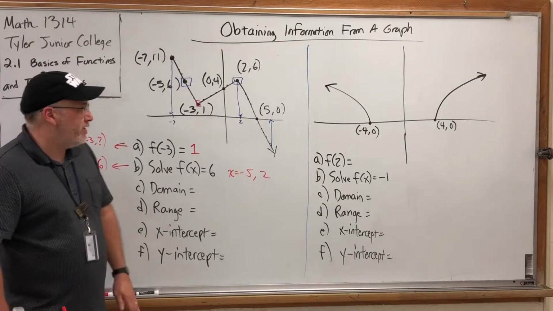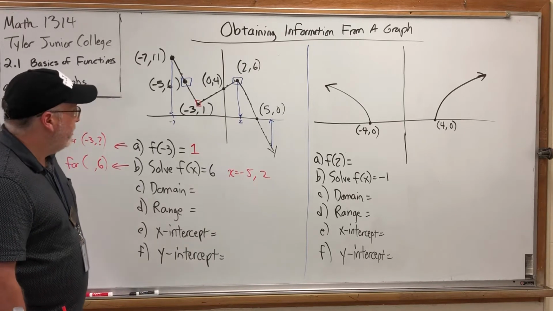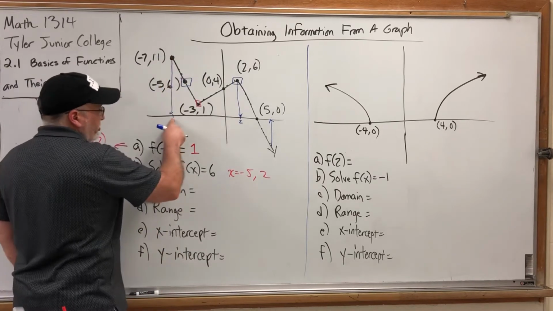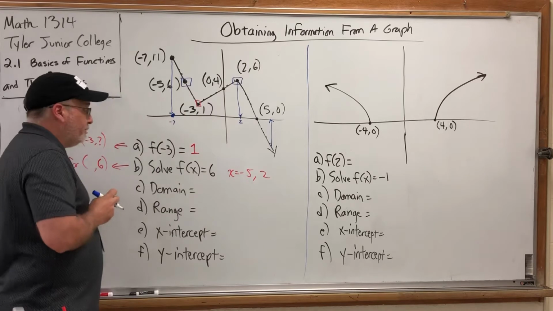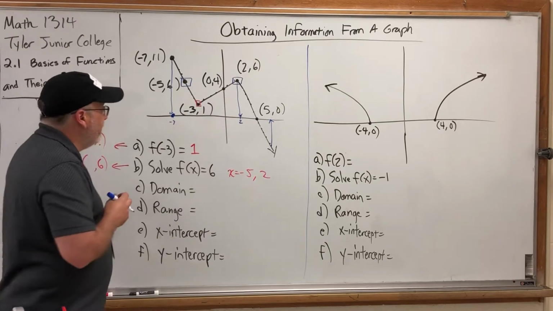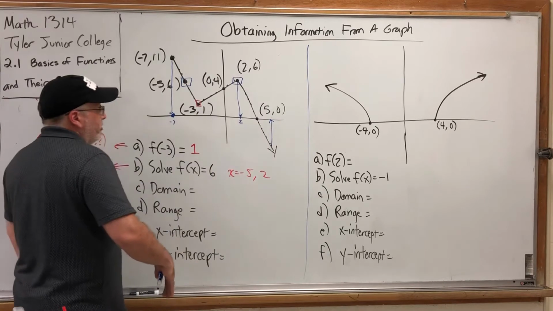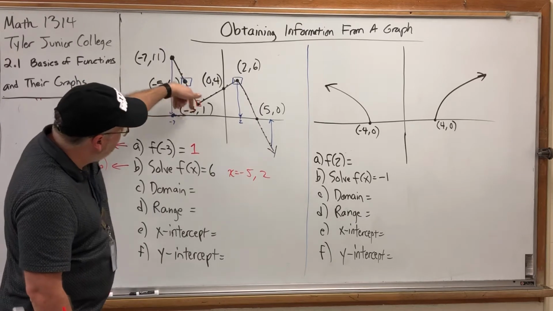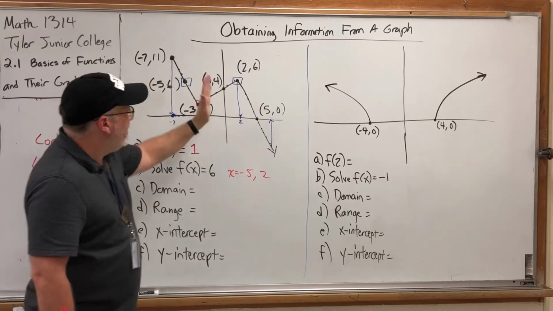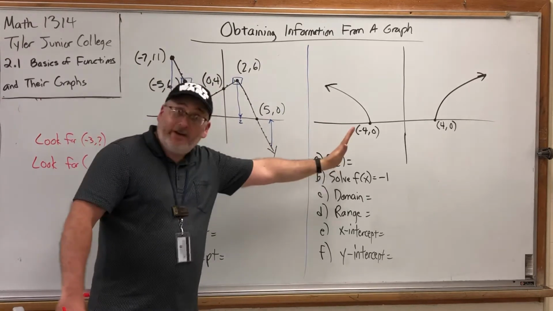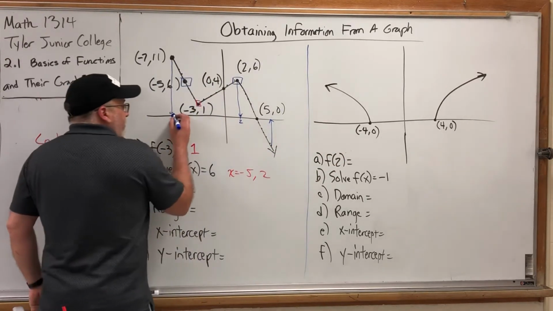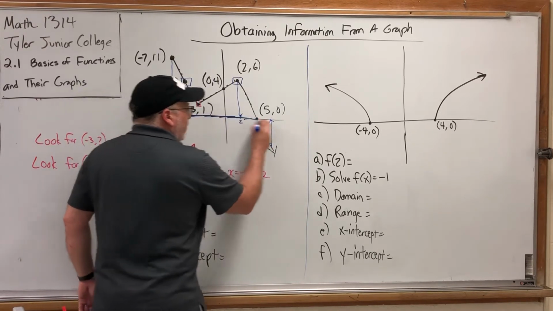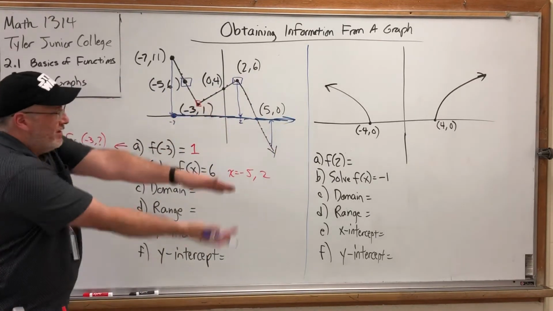So how can we figure out which part of the x-axis is covered by the graph? Well, think left to right. The leftmost part of the x-axis covered by this graph starts at -7. And that is part of the domain. Every point afterwards is also included. For example, everything between -7 and -3 would land here, everything between -3 and 2 would land here, and everything from 2 to infinity would cover the rest of it. So everything on the x-axis starting at -7 and going to the right forever would be covered by the graph if we collapsed it to the x-axis.